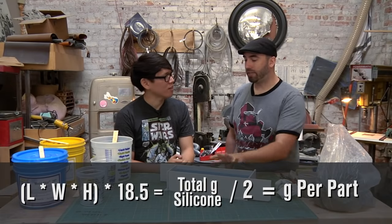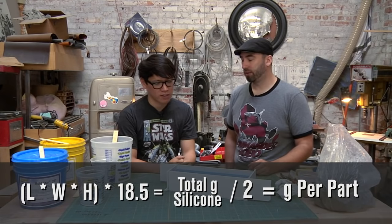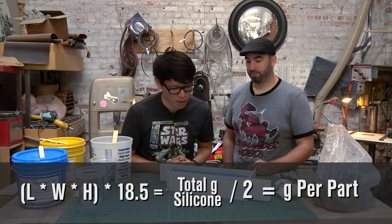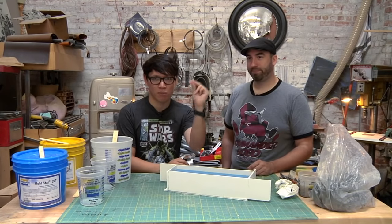Correct. And then you can estimate how much volume you think you're gonna lose to the part that's in there. Very cool, and that came out just about right. So we'll come back in 30 minutes and do the other half.